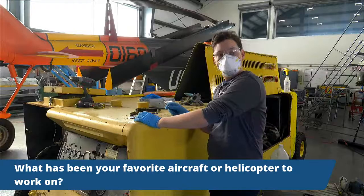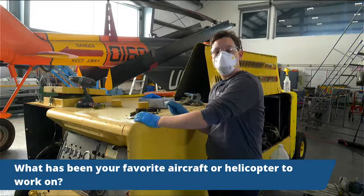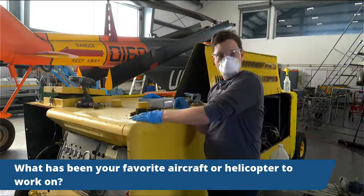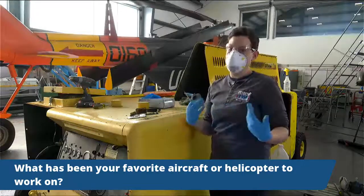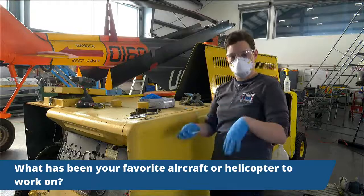Question. Hey, what has been your favorite aircraft or helicopter to work on? Oh my goodness. So my favorite aircraft since I was small has been our Lockheed A-12. And we are in the process of refurbishing that. We can only really work on it from about April to October because it gets too cold outside. And we have been able to start stripping the paint from that.